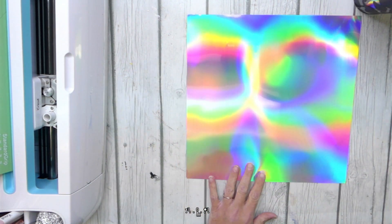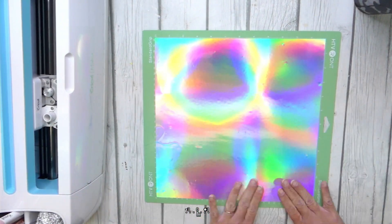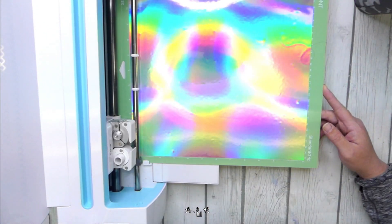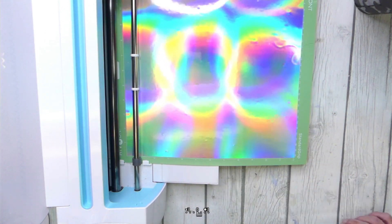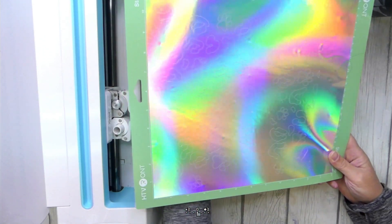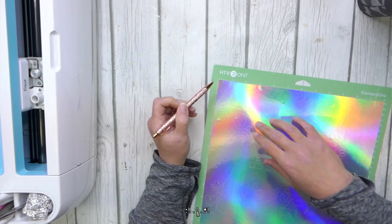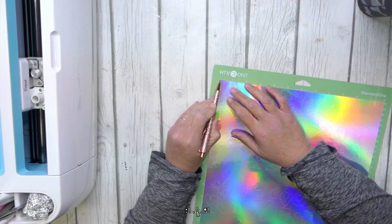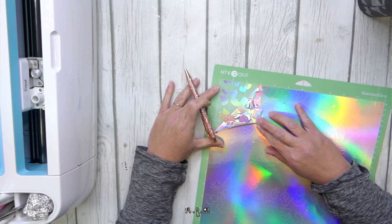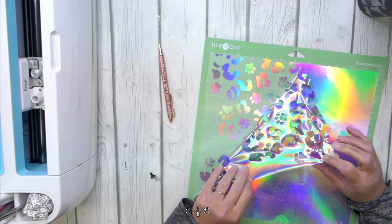After your film is removed, just line up your vinyl on your Cricut cut mat, smooth it down, and load the mat into your machine. Once Cricut is finished cutting we will be back to get it weeded and transferred. Once your Cricut's finished cutting, unload your mat. I like to weed designs like this just right on the mat so I'm going to grab my weeding pin. This is a great tool to have — you get it free when you join our Cricut Crafters Club subscription box, so be sure to check the description if you're interested in having crafts delivered right to your door.